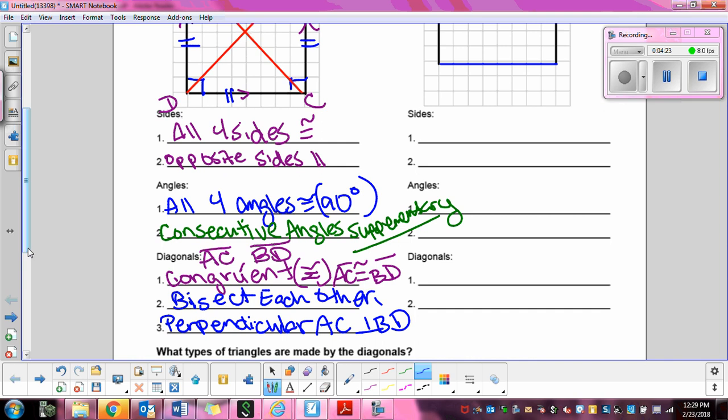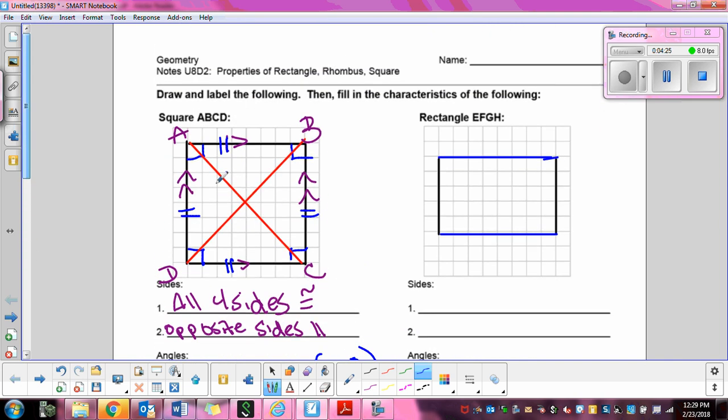And what that means is they meet each other at a 90-degree angle. So this is always going to be a 90-degree angle in a square. This one's always, and this one is always, right? So these are right triangles in here. This one's a right triangle. This is a 90-degree angle. So that's my hypotenuse. This is a right triangle. So that's something special that they're going to expect us to know, and we're going to do stuff with that.